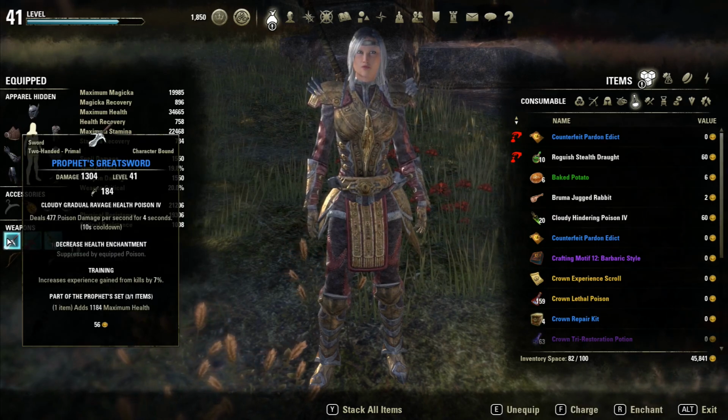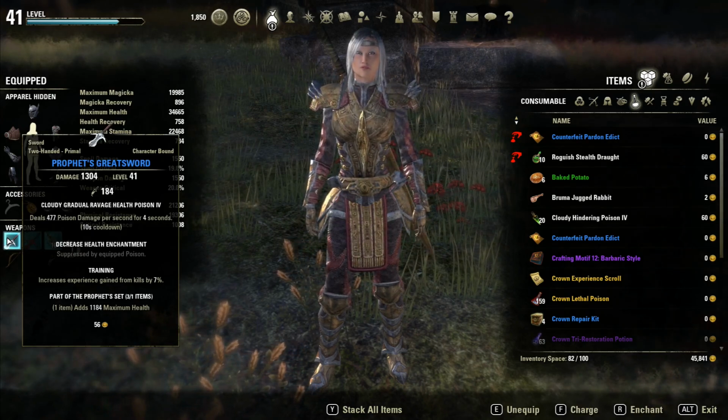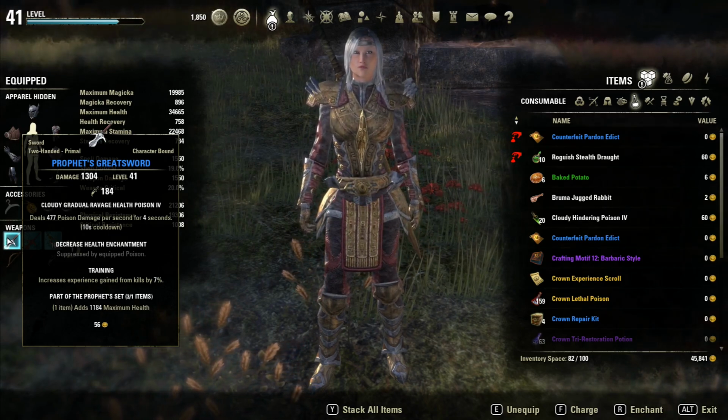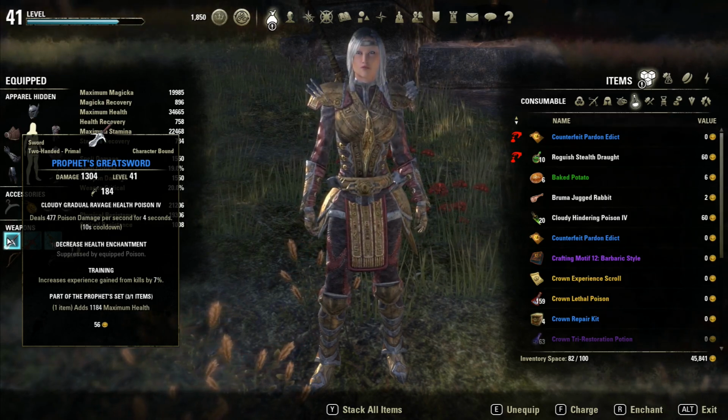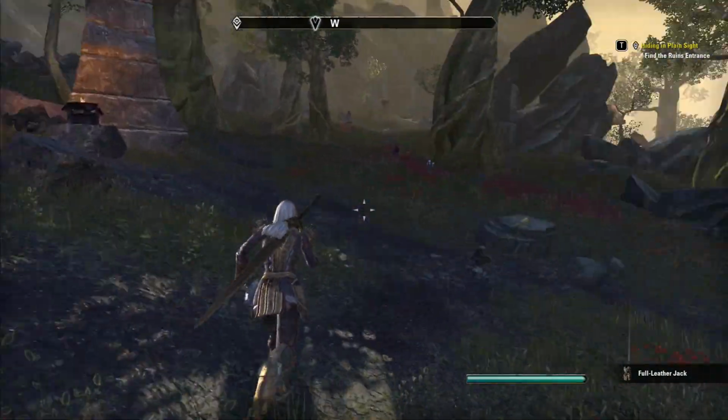Now what happens? Clouding Ravage health deals some damage per second for 4 seconds. It does a little bit more over time. Still get the experience suppressed. Let's just try it. Okay.